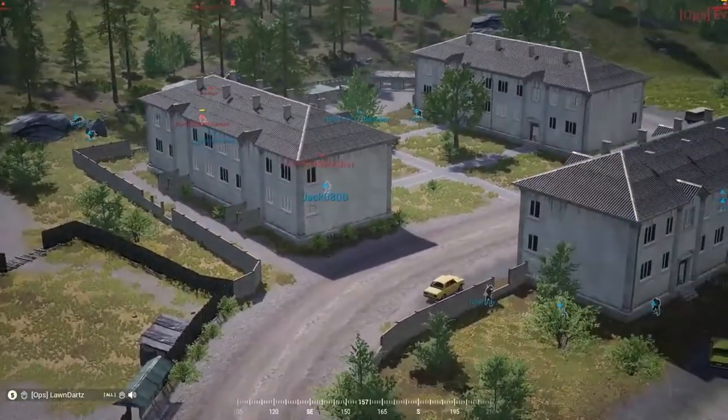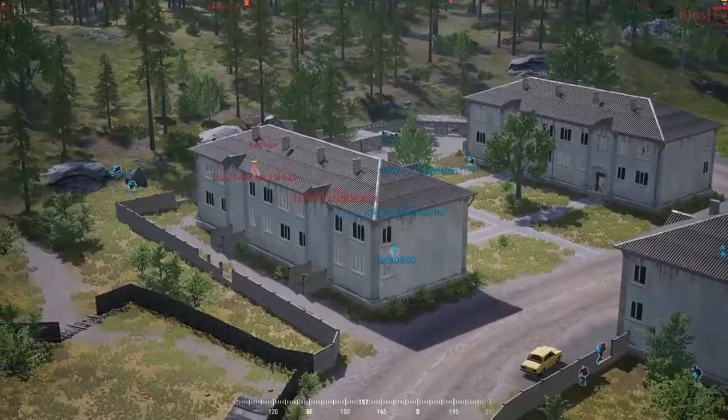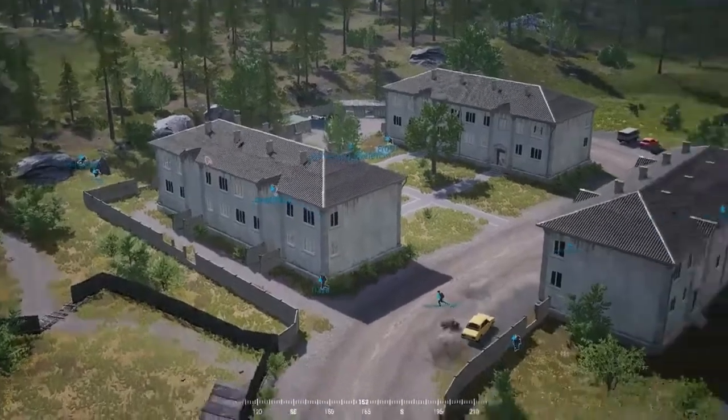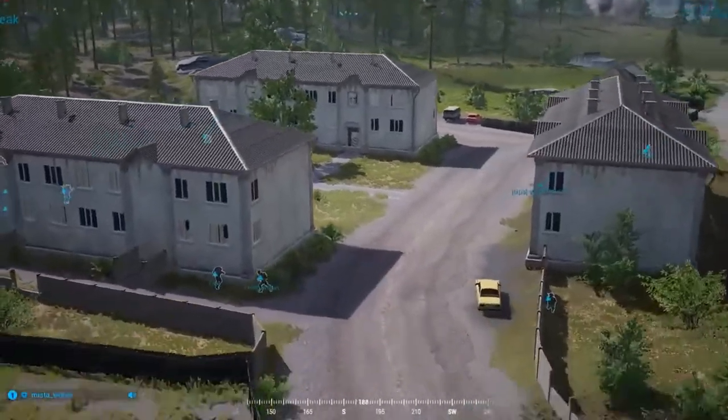Yeah, confirmed. Russians on the south. Blue 4 and 5 can get to that building just below Red 3. I think they'll have a chance, but right now, I don't think they see them. So they might get ambushed.